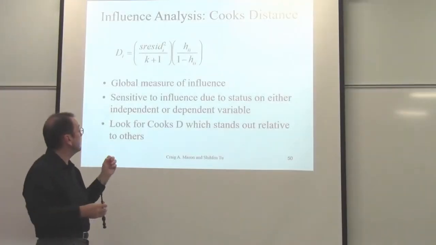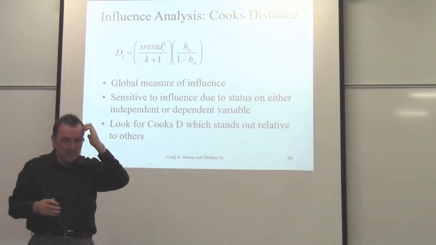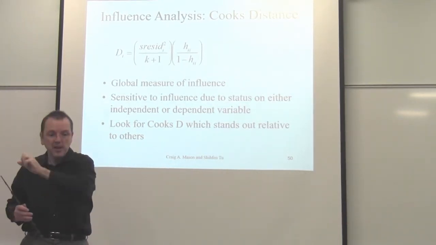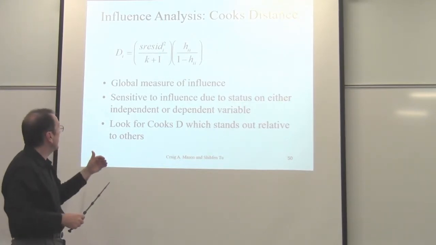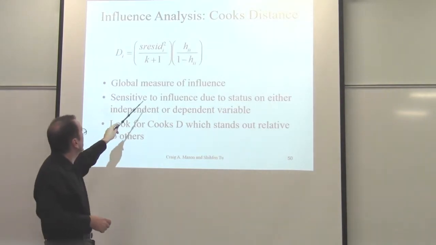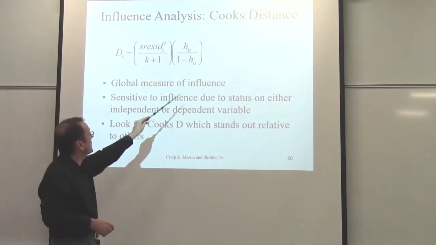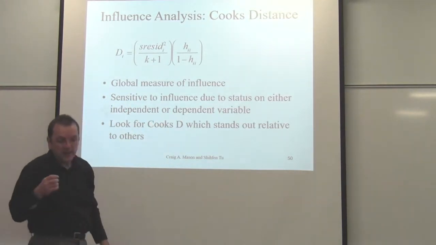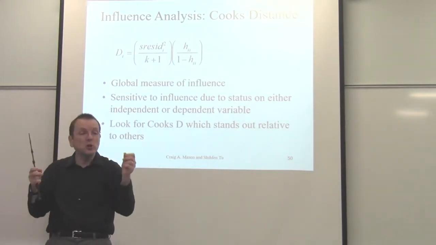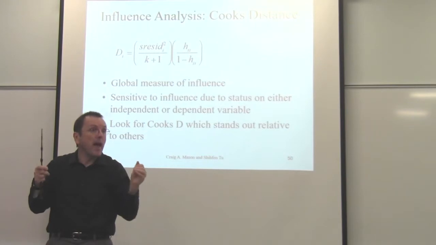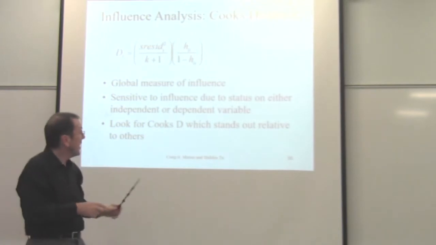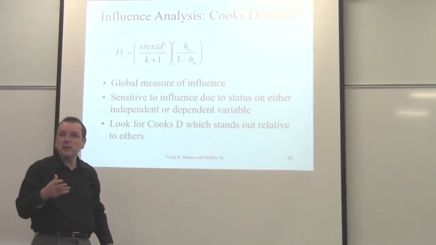It's another global measure of influence. So it's not telling you which regression coefficients are getting messed up, but it's telling you that a case is having an influence. Because it's got the residual in it, it looks at the influence based on both X and Y in this case. So Cook's distance is looking at real impact on the regression model versus the potential impact that it might be having. Unfortunately, there's like no real criteria.